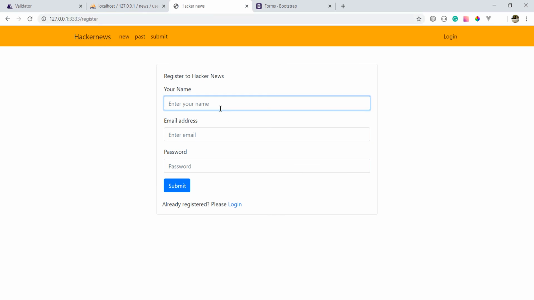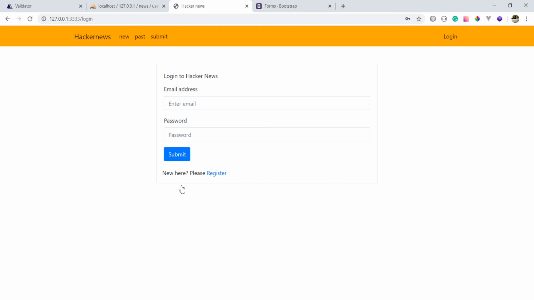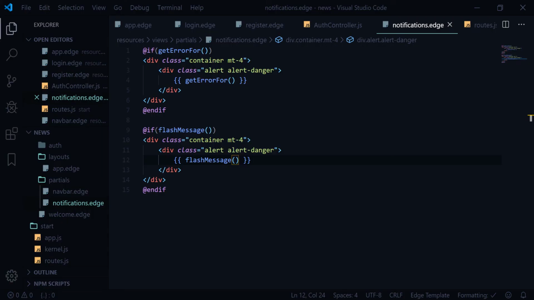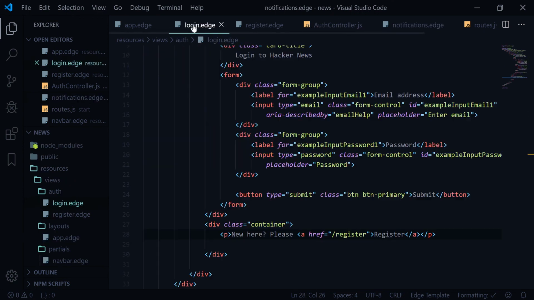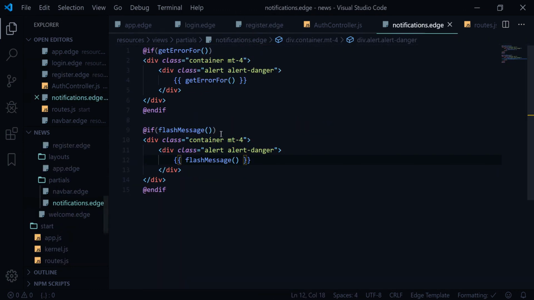And now if we successfully registered, it should return the flash message. Oops, it should show the flash message. Something is wrong here. Instead of the flash message or flash notification. Alright, so I need to check this one, so I'll come back in the next video so that we can make the login form work and our flash message work.